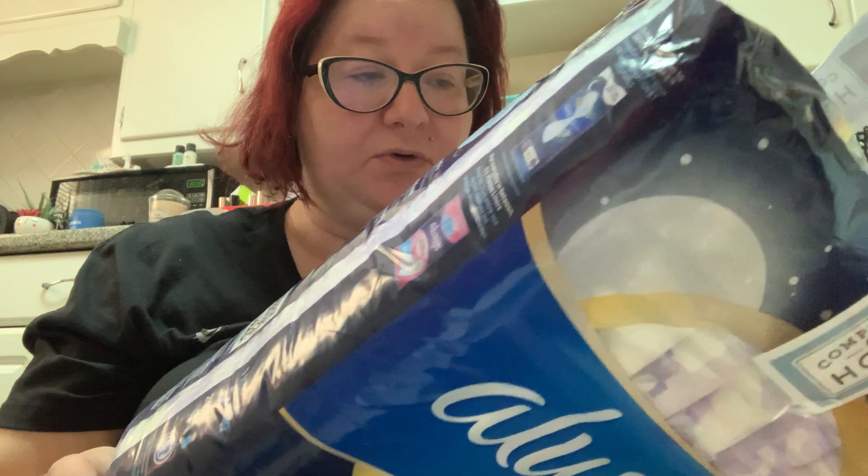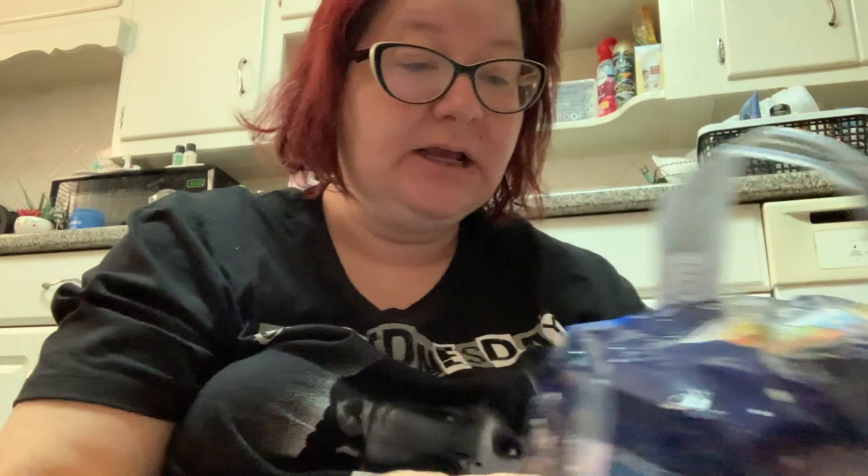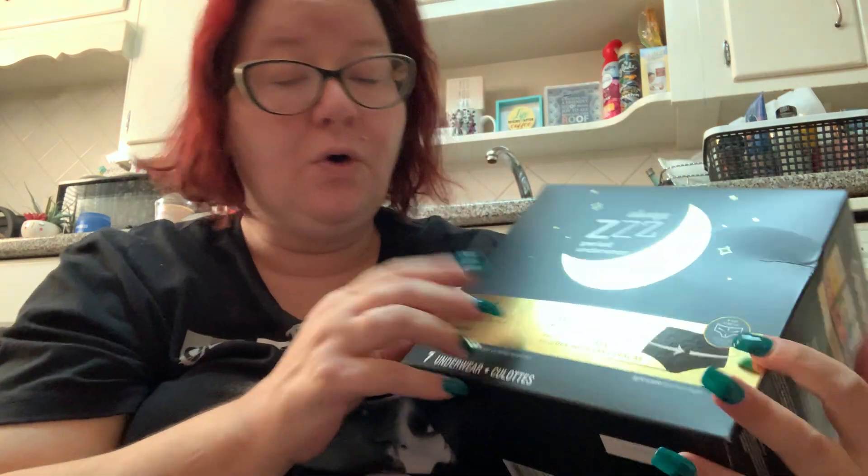I had to get some toilet paper. I also got these Always pads — the Flexi Wings overnight pads. It's not that time of the month yet but it will be. I prefer the overnights in the box. I don't know the difference between the overnights in the bag versus the box, but they were buy one get one 50% off, and I think the ones in the box are better.